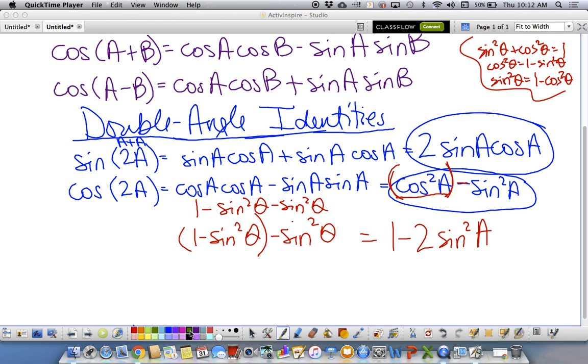Okay, so I'm going to do that in green. Sine squared theta equals 1 minus cosine squared theta. Do you see a sine squared theta here that I could input 1 minus cosine squared for? Okay, so the third one would be cosine squared theta minus sine squared theta. What is sine squared theta? 1 minus cosine squared. So it's 1. So in the parentheses, that really was our sine squared theta.